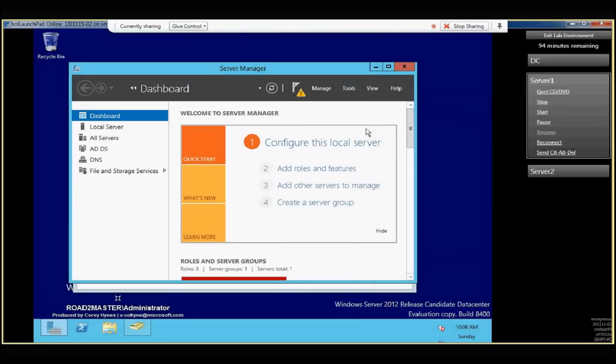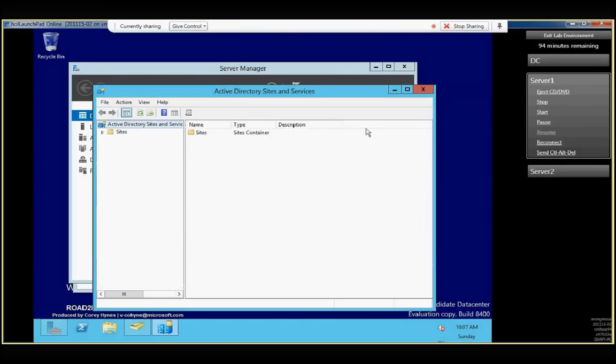So if I look into the AD Sites and Services, I can see that it's just opening up. One moment, how did I get there? Server Manager, Tools, Active Directory Sites and Services. Okay, it's actually opened up. And if I go to the site, I can see there is a site, and inside the sites, there is a server.